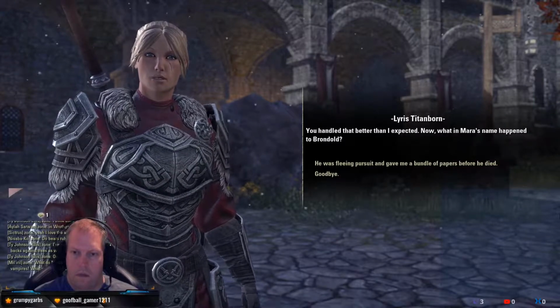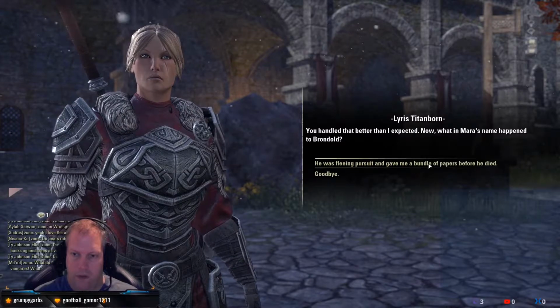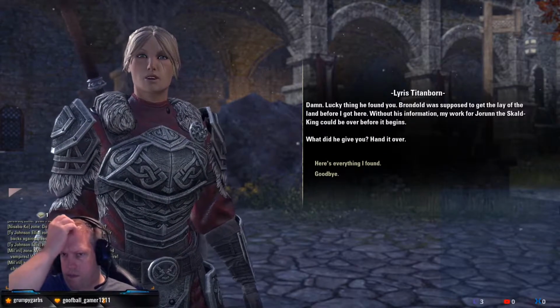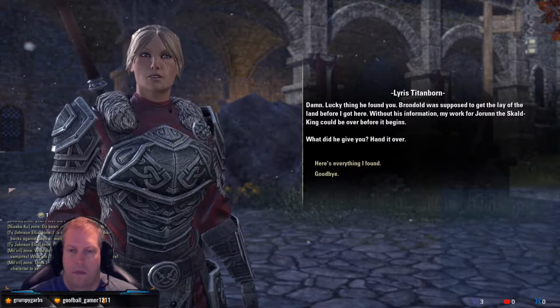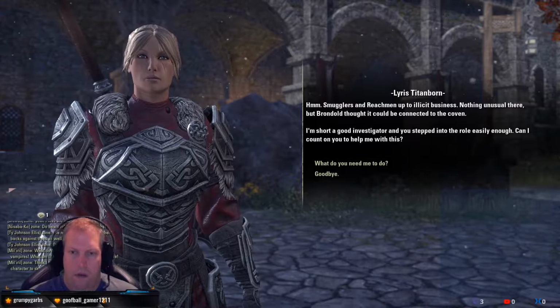Okay. You handled that better than I expected. Now what in Mara's name happened to Brundold? He was fleeing pursuit and gave me a bundle of papers before he died. Damn. Lucky thing he found you. Brundold was supposed to get the lay of the land before I got here. Without his information, my work for Yoren the Skald King could be over before it begins. What did he give you? Hand it over. Here's everything I found.